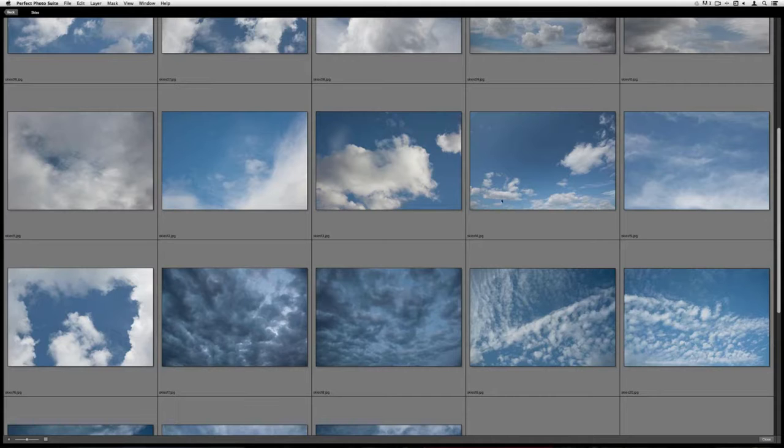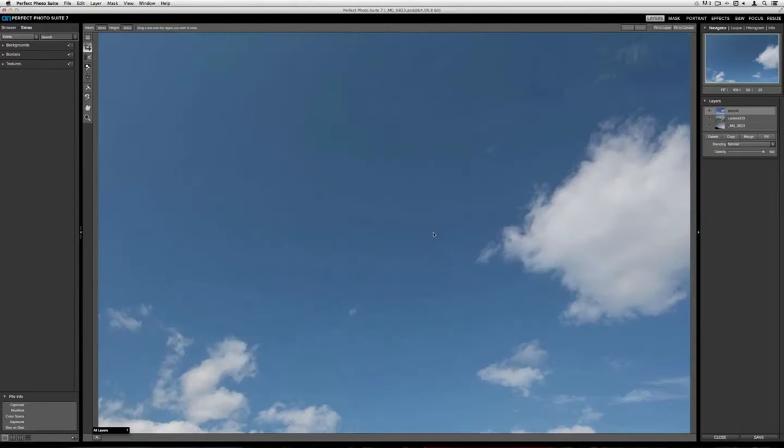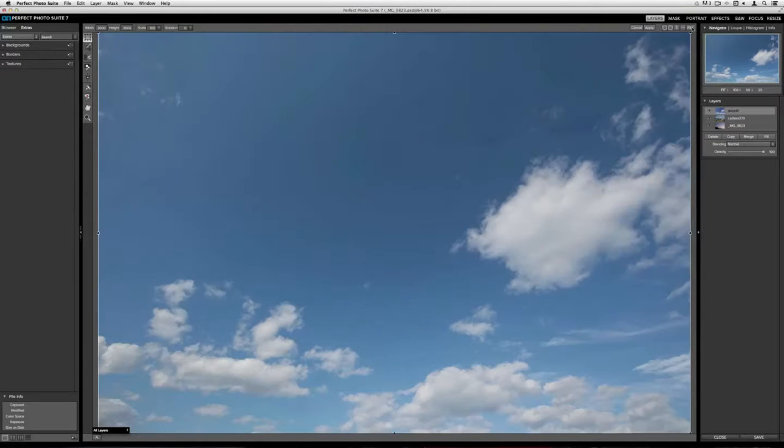So for this image, we're probably going to go with something that's a little less. So I'm going to go ahead and choose this Skies 14. So I'll click on that. And it's going to ask me whether I want to add this as a new layer, which I do. So we'll click on Add. Now, obviously, this image is huge. There is a lot more information here. So if I go up to the Transform tool, and I click on the Fill button in the top right-hand corner, it resizes my sky layer to fit my bride layer.